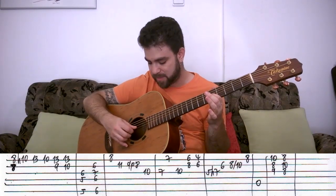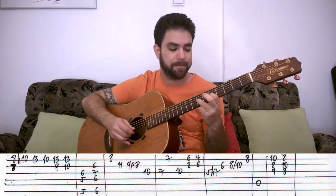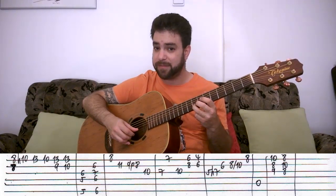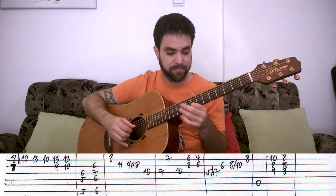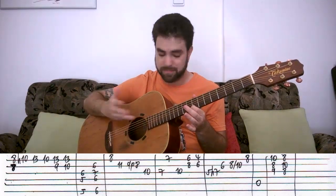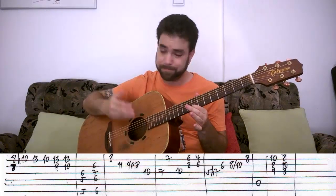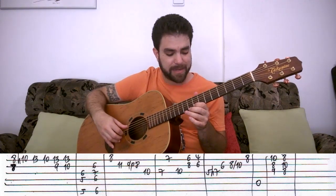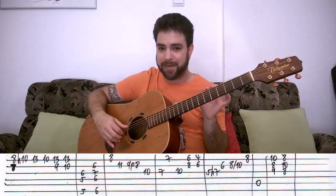Okay, 5 to 7 on the G string and 6 on the B string. Okay, this hammer on. And then you slide from 8 to 10 on the B string, and you play 8 on the E string. Okay? Simple pentatonic lick again. And then he plays a very tiny short A string.